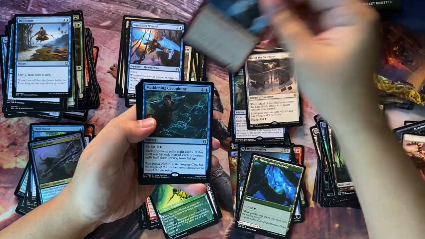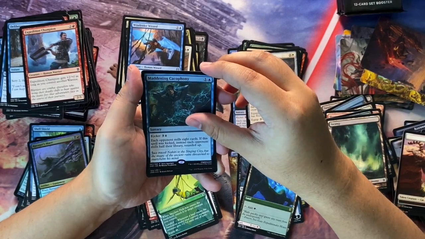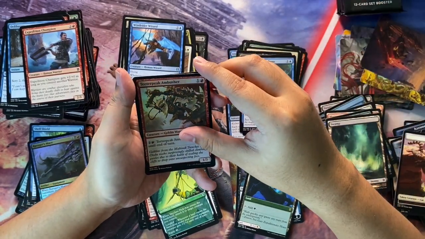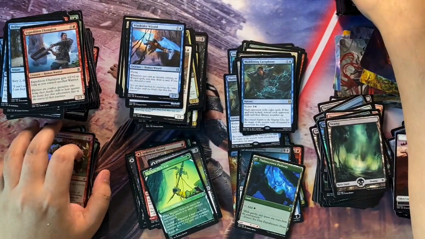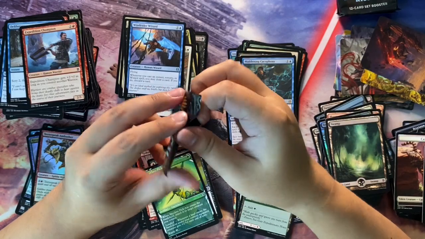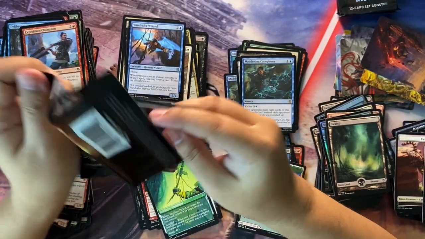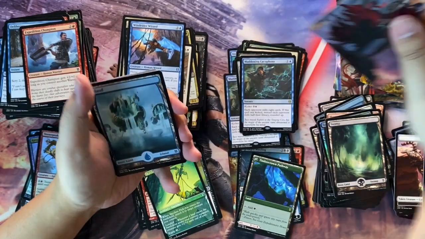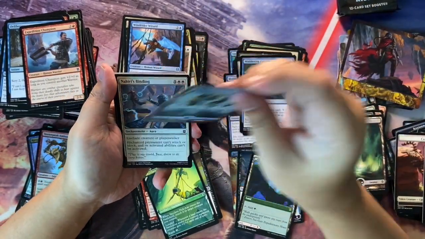We have a rare. It would be another Maddening Cacophony, which is quite maddening. And a foil Peter Peak Ambusher. Okay. So, I thought that just having 1 common up top would be an indication that there's something special here, but there wasn't. Still trying to get used to these early set boosters.